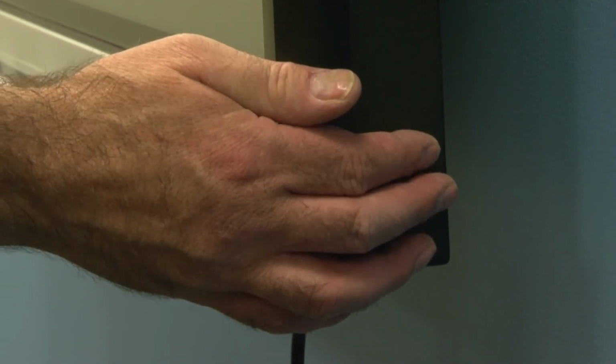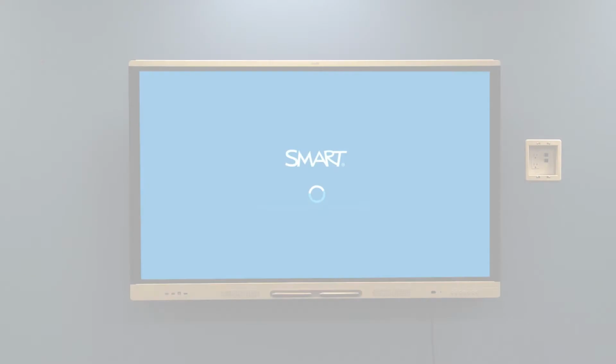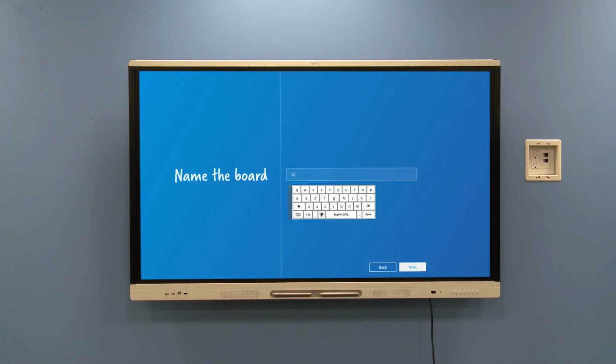Find the main power switch and flick it on. The power switch will be in a different location depending on the display's size. See the illustrated instructions for more information. Configure the iCUE system by following the on-screen setup steps.